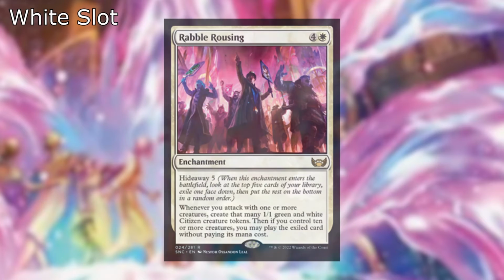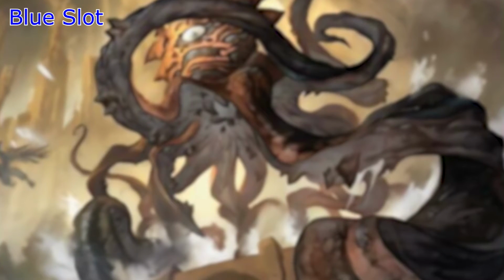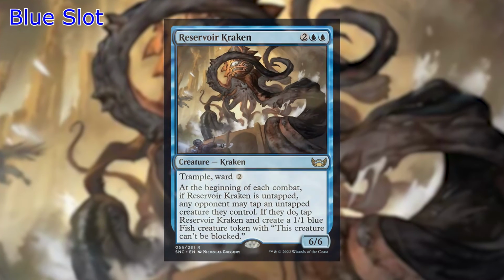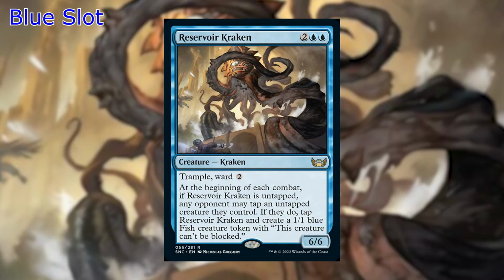Okay. Let's go to blue. I guess, Tony, you want to go first this time? Yeah, sure. I'll go first. So my first pick on this one is Reservoir Kraken. So this is a 2 blue-blue for a 6/6 Kraken with Trample and Ward 2.